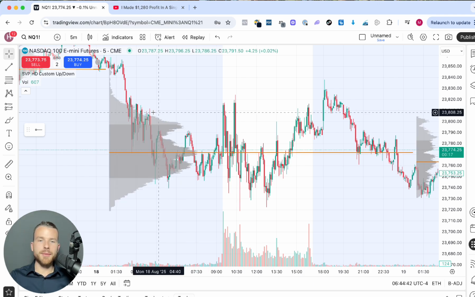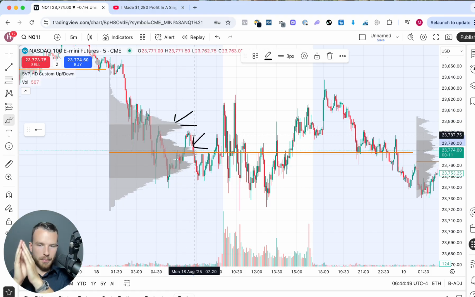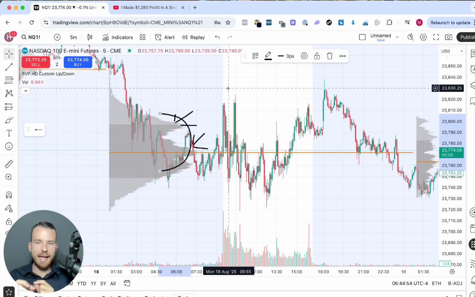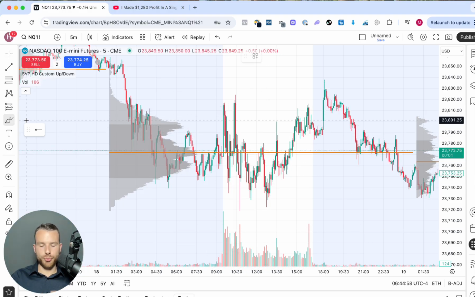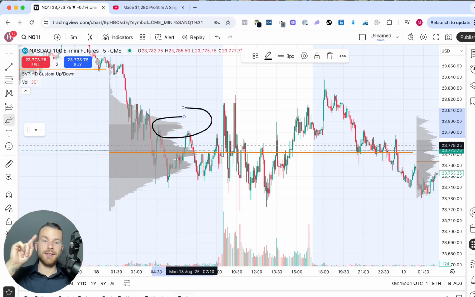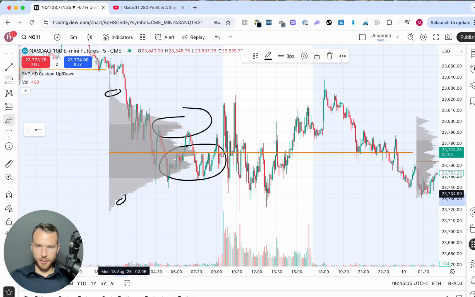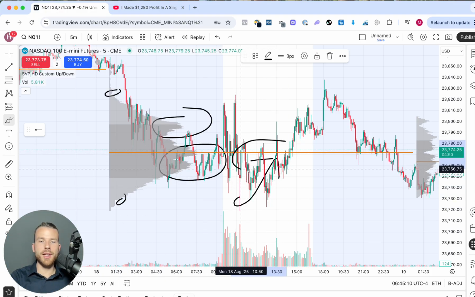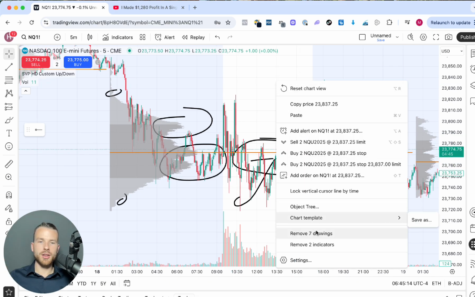And remember, the market has one main goal. And that's the North Star goal of the entire market. The market wants to transact as many contracts as possible throughout any given day. But here's the thing. It can only do so at price levels that are being accepted. Exactly. So if a price level isn't accepted, the market simply moves away from that price level and goes looking for another level where it can do more business, where it can transact more contracts.